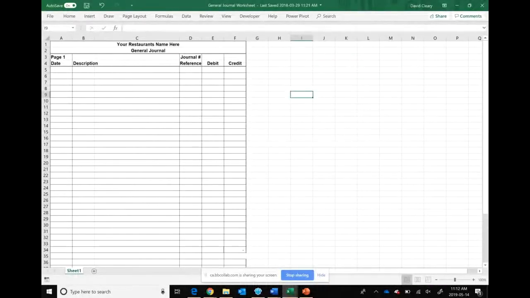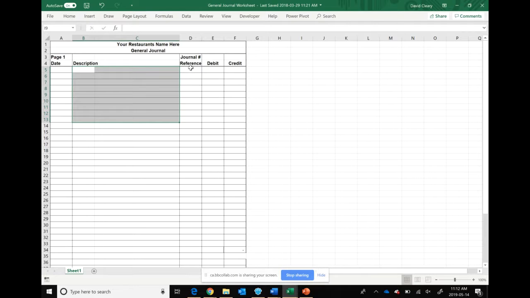Okay. So here's my very nice blank journal. It doesn't look terribly confusing here. On the far left-hand side, we have the date. Again, we should be arranging journal transactions in chronological order. Means business transactions that happen first are recorded first. The next column is where we post or mention the specific accounts that are being affected by the journal transaction, and it's also space for a general description about the transaction itself.